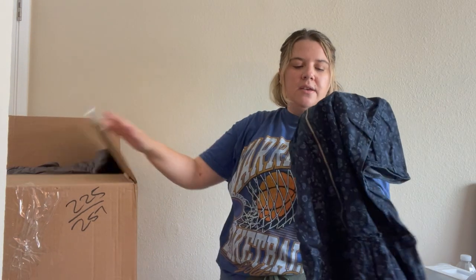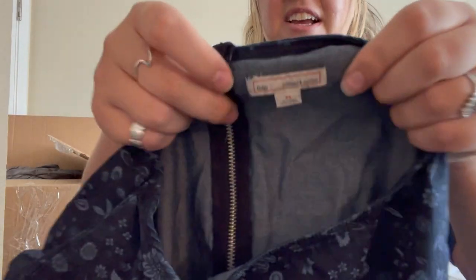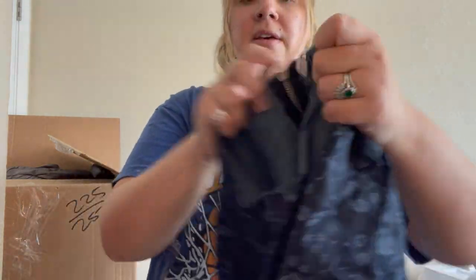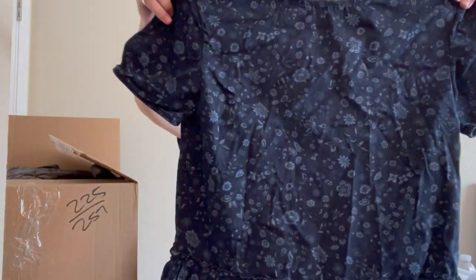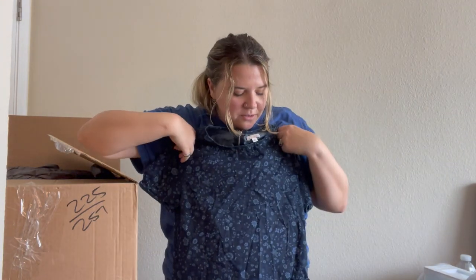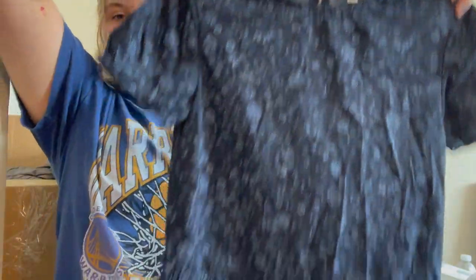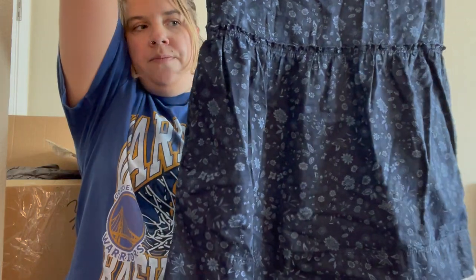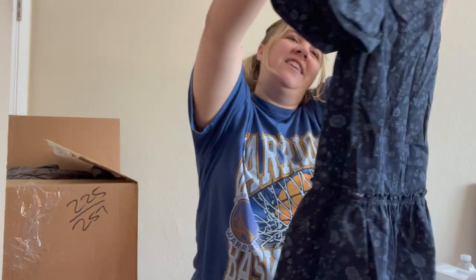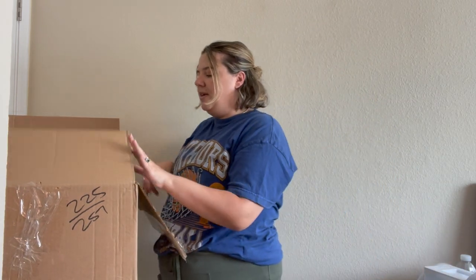Here is another Gap piece — 'Designed and Crafted' — that looks like a Y2K label, similar to one I got in my last box. It's an extra small but it's pretty cute — a dropped-waist dress. The one with the same Gap tag I got in my last box was also a drop-waist but I decided not to sell that one. This one I might sell because I like this floral pattern. It being a Y2K dress might also help it sell.